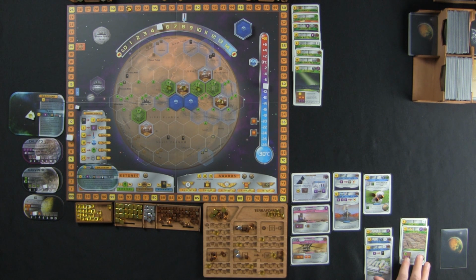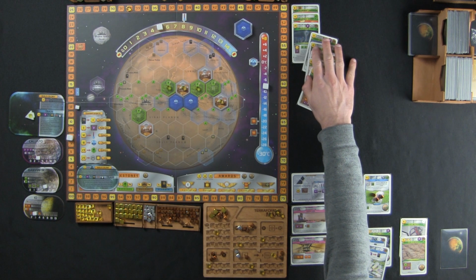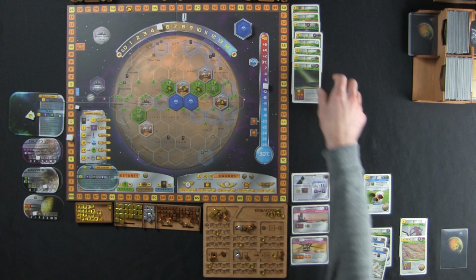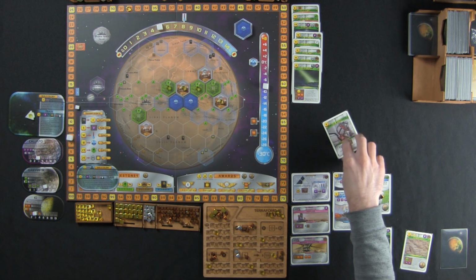Okay, what order do I want to do this in? Gosh, I put all those cards away so nice, and I knew I would forget what robotic workforce was going to do for me. Well, let's go back and look. Darn it. 2 mega credits, 1 energy production. Okay, so let's do robotic workforce while that's in my head.